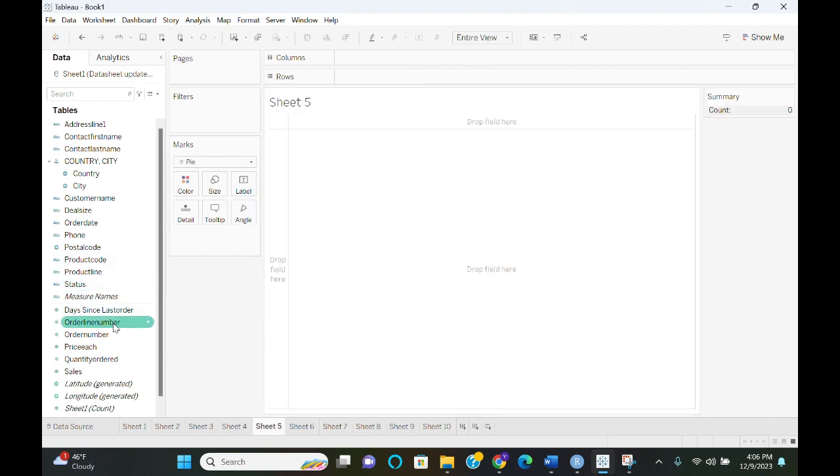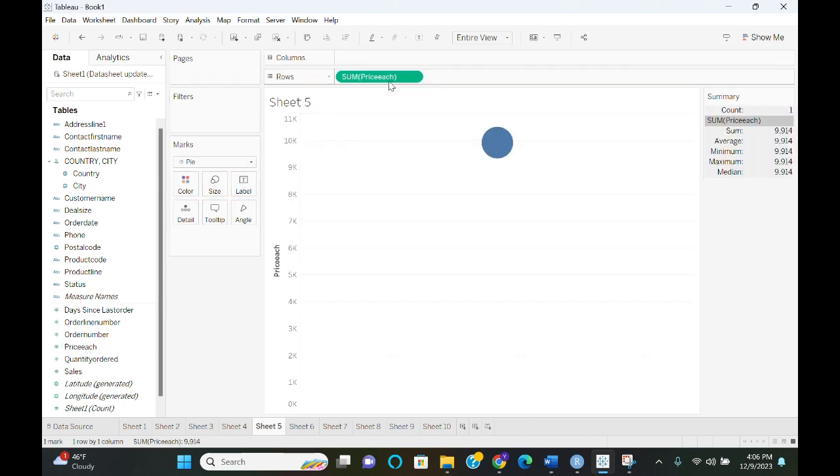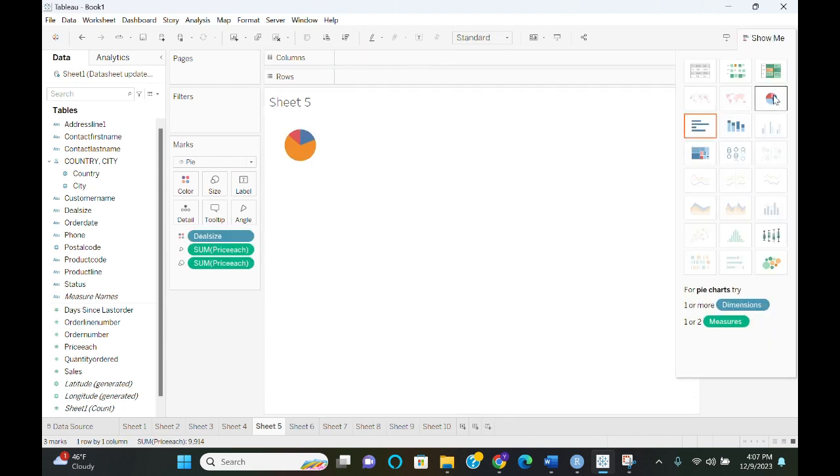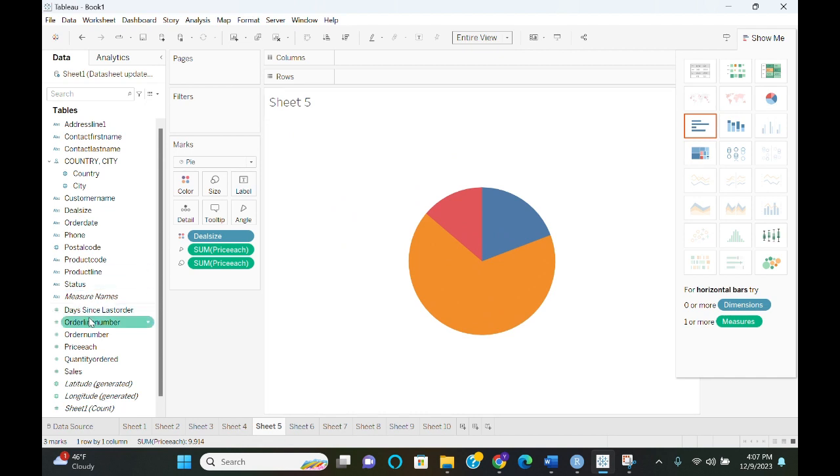Here I'm selecting the prices and the deal size. Oh, it shows me a different one. Let me do a pie chart. Since it's a smaller view, I'm selecting the entire view.